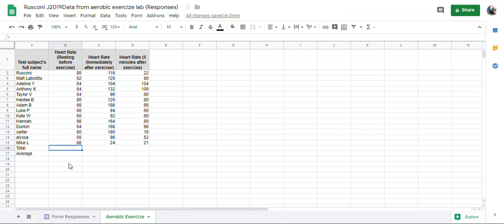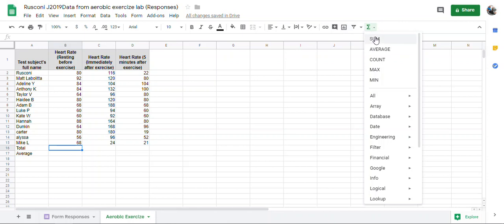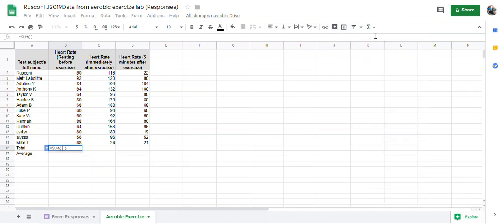Well, when we total up the data, we're doing a thing called sum. Now there's a couple of ways of doing it. If you look over in the corner, you see this little Greek letter sigma on the extreme right of the band here, where it says functions. I could click that and go sum, and then it will actually put the formula in for me. You notice it says equals sum, open parenthesis, and then a blank. All I would have to do is highlight this whole column, and that would sum everything up.